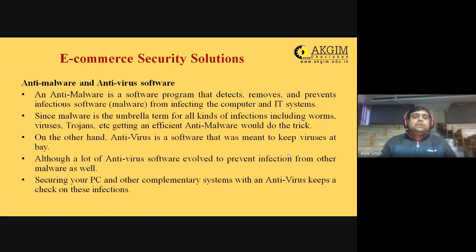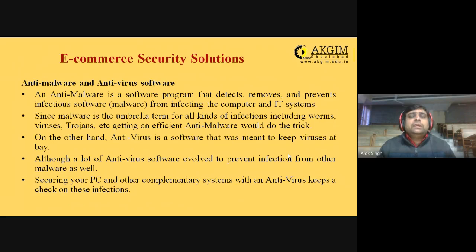Okay, next e-commerce security recommendation is installing anti-malware or antivirus software. What is malware? It means infecting with some malicious code to get all your sensitive information from your system. That is generally malware. So an anti-malware is a software program that detects, removes, and prevents infectious software, meaning malware, from infecting the computer and IT system.